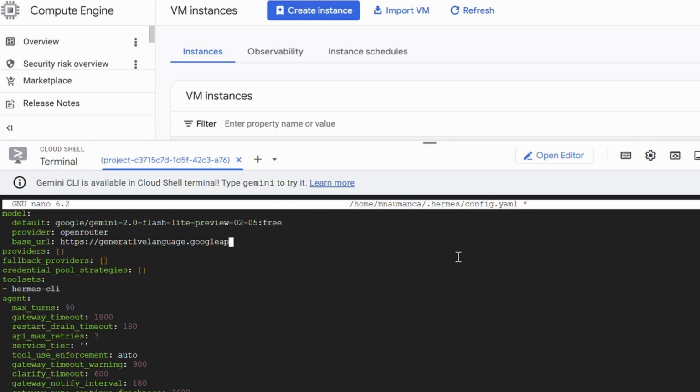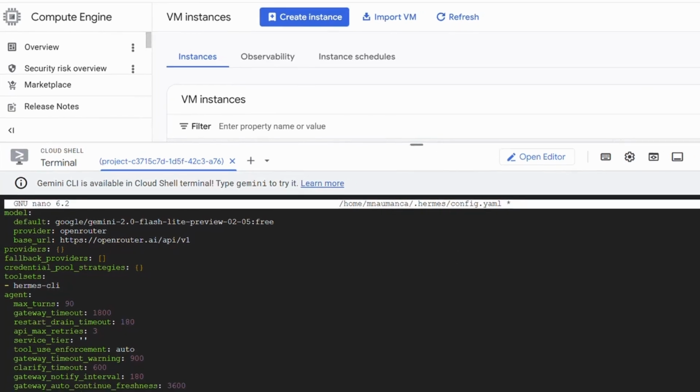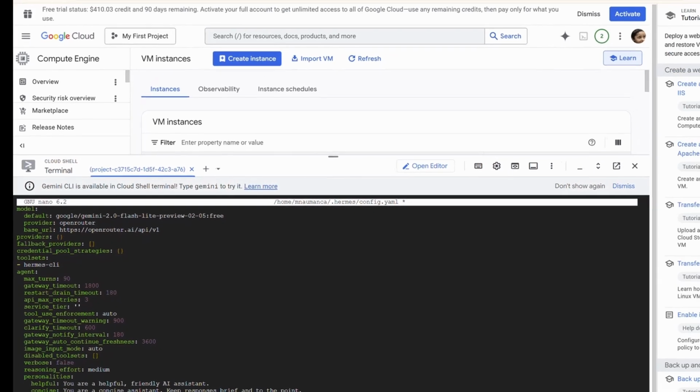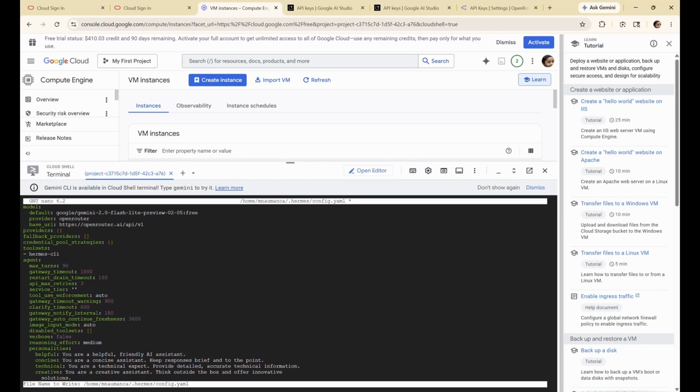Third change is we're going to change the base URL to openrouter.ai/api/v1. Once we make the changes, we press Ctrl C, save the changes in the file, and then exit out.